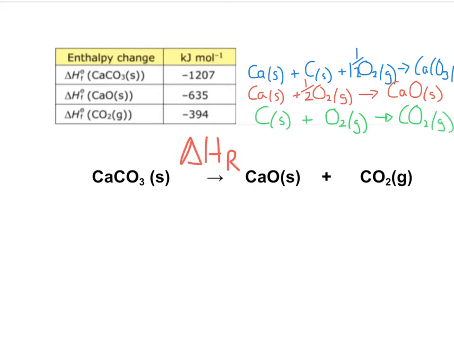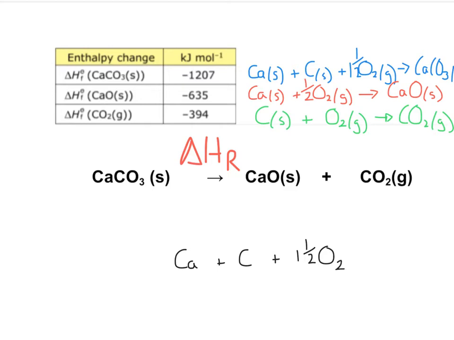Now I want to take these 3 equations that I have just written and get them into a cycle to measure this delta HR. If I look, I've got calcium carbonate on the left hand side. Now I'm going to list down here, and this will form the bottom of our cycle, all the atoms in calcium carbonate. And I'm using this delta HF equation that I have just written, the blue one, to help me out with that.